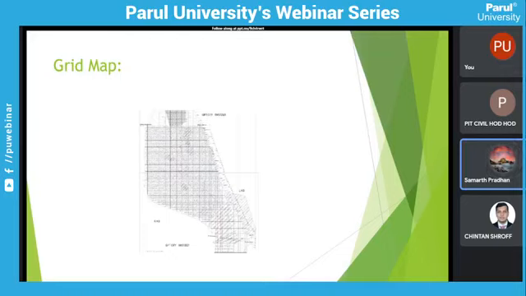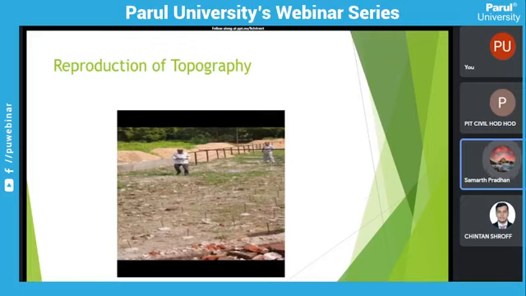This is Shahpur Bridge and here it is PDPU Bridge. Between these two bridges, at present work is going on for the riverfront of Gandhinagar. So we are working on this at present. This is the grid map and this is the topography. From that grid map we are reproducing the topography.